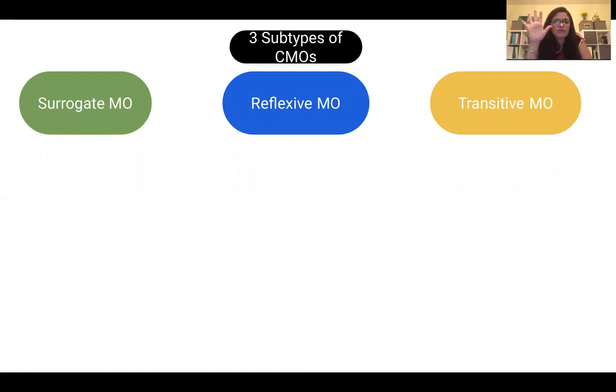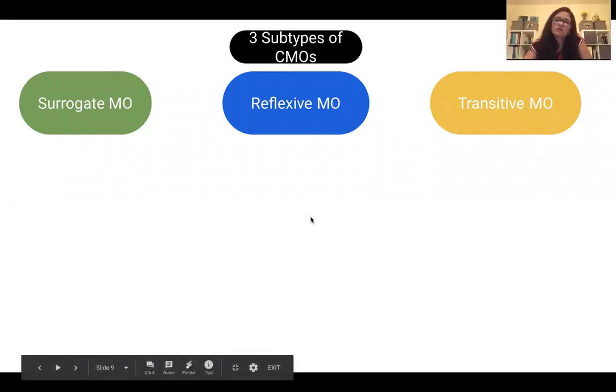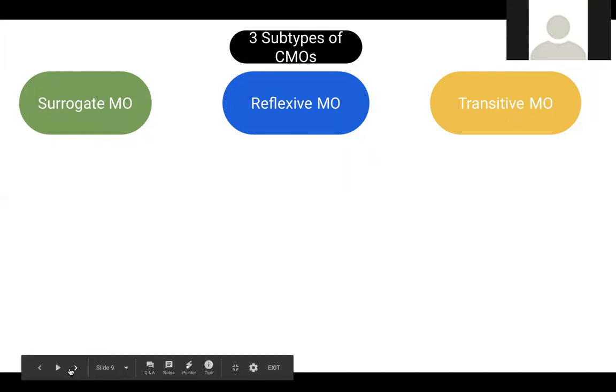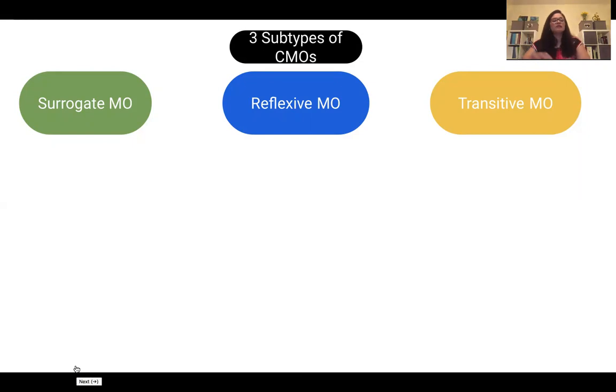So who wants to say reflexive MO? Reflexive is pretty much talking about something like a warning, something worsening or getting better. Okay, and transitive? It's important that we recognize the difference because transitive is something completely different. Transitive MO, isn't that talking about a tool you need to fix a problem? It's when you need something extra to complete whatever it is that you want to do. Perfect. So guys, that is in our own words, right?